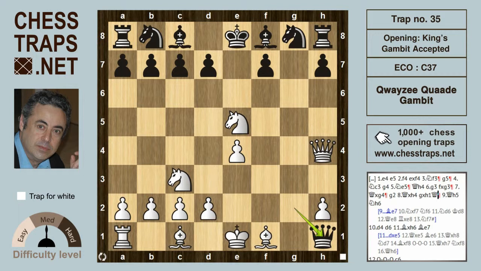But white just plays a quiet move here, Qh5, threatening a move that looks like mate on f7, and black's queen is really powerless to do anything here, stuck on h1.